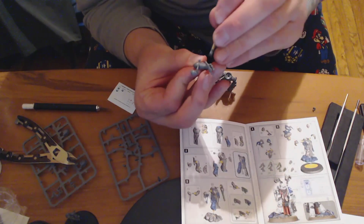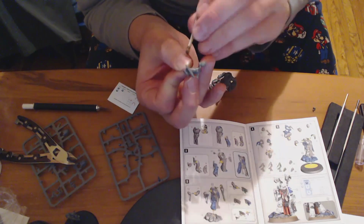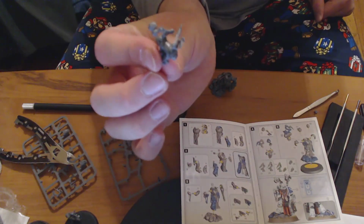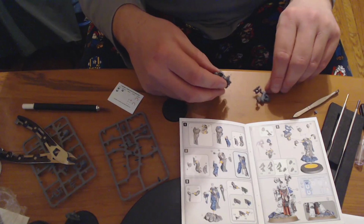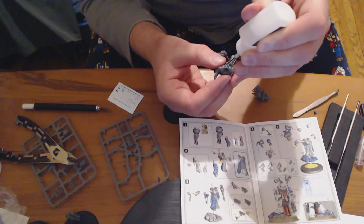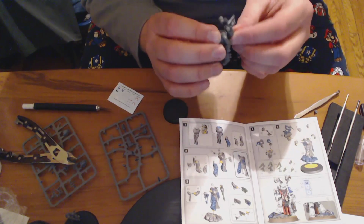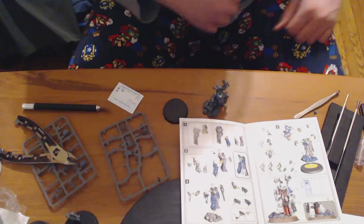This backpack is becoming very busy. I can imagine to some degree this becomes a little not fun to paint. Gently set that down so I can apply glue to the back of the Apothecary. And get this backpack in place. There we go. It's looking good to me.